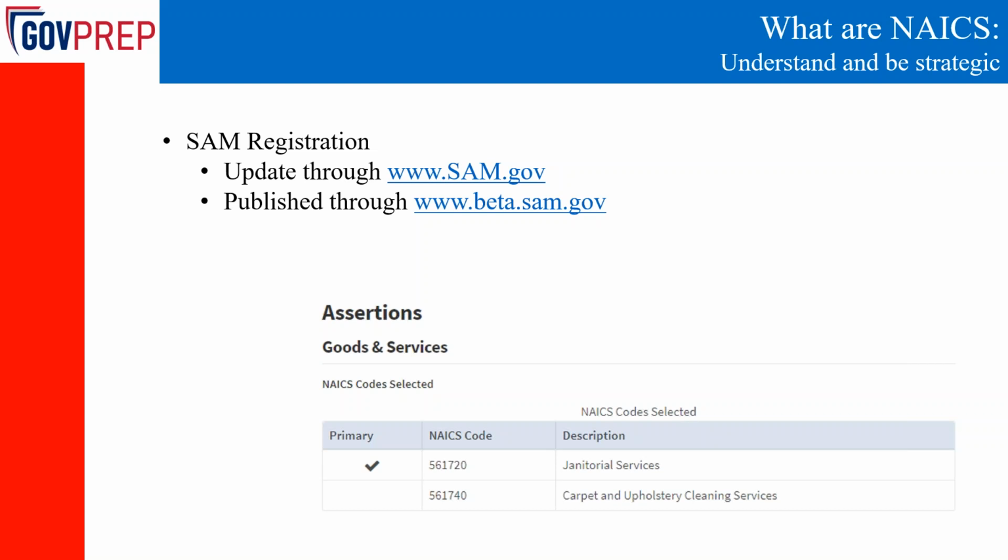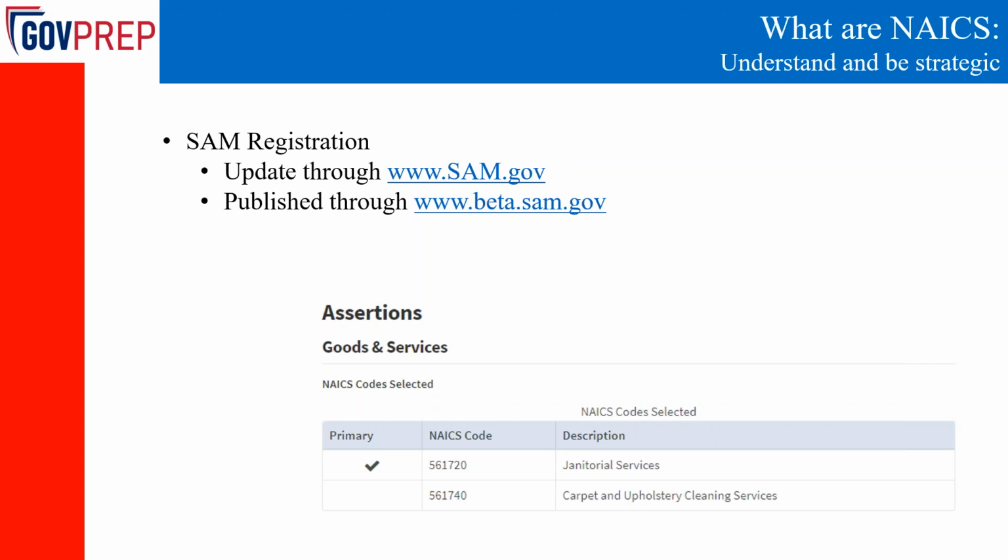You have to pick a primary, so what's your main line of business. And then if you need to update, add, subtract, or adjust, you can do that through that same SAM profile. It takes maybe 15, 30 minutes to update one once you've got a registration in place. So if you need to update, that's not a terribly complicated thing.